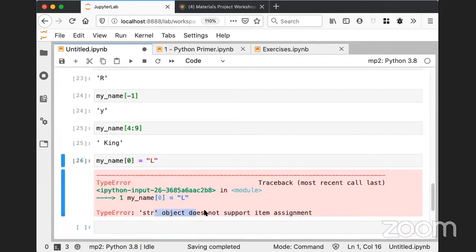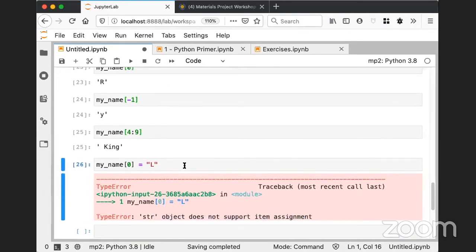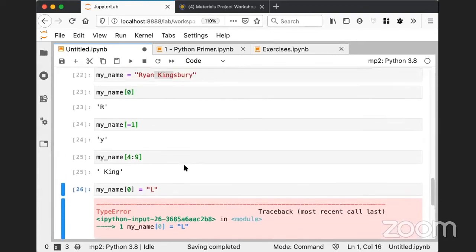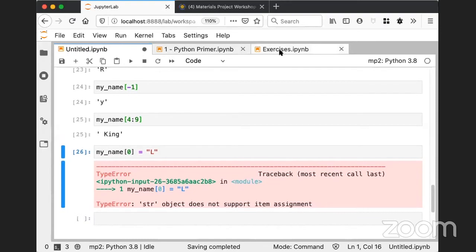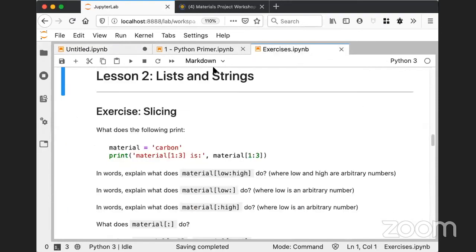And the error says string object does not support item assignment. So basically what it's saying is that you can't go back and assign a new value to one character of a string. And that's what we mean when we say strings are immutable. So that was, again, a brief overview of some indexing and lists. Let's switch back to our exercises now.